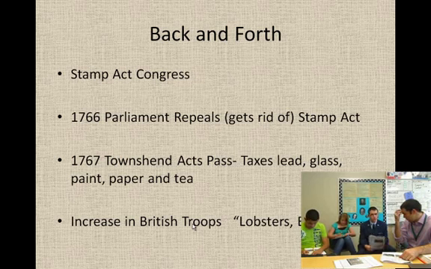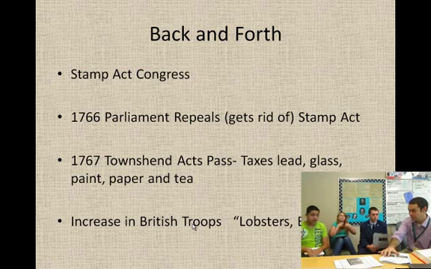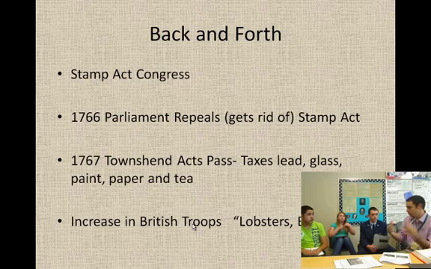This becomes known as the Boston Massacre. So picture it being a cold night, and there's a group of British soldiers, and it's nighttime, and there's a lot of colonists that get out. It's late. Maybe they were at the bar drinking. They're a little bit amped up and angry, and they see some of these troops, and they start calling them names. Now, back then, they would call them lobsters because they wear the red uniform, like a lobster's red, or they called them bloody backs or redcoats.